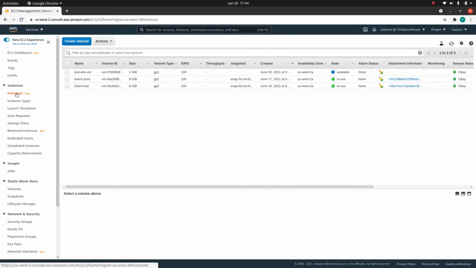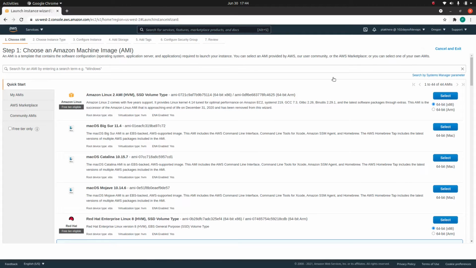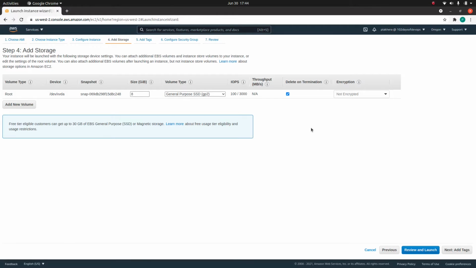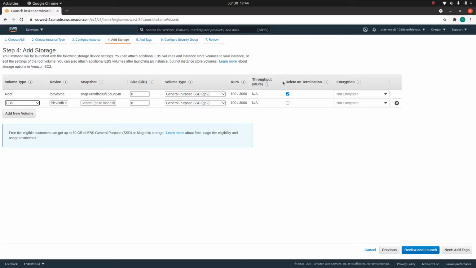The other reason may be, if you try to launch an instance like this, configure instance details, next, edit storage. Here you see that by default, the rule is set to delete on termination, which means as soon as you delete this EC2 instance, this root volume will be wiped out. But you might uncheck this box because you want to save that root volume, or you created a new EBS volume which is attached to this instance, and in that case this is not checked by default.